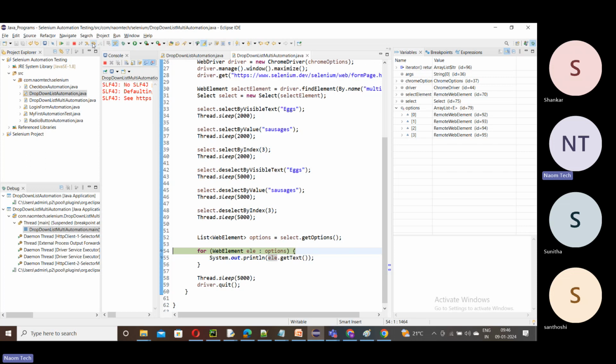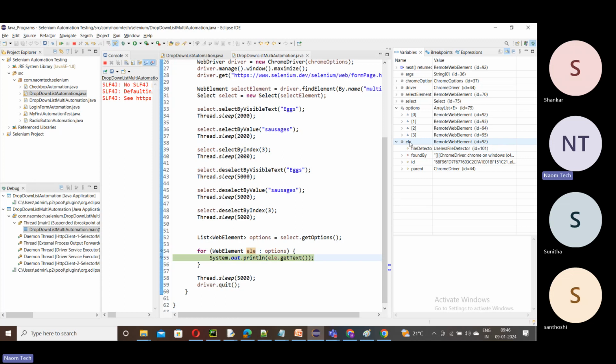Now it started. Again, step over. Now you can see when I say step over the first time, it copied the first object to this element, and then it tried to get the text. Now expand this. You can see it tried to get the element, and now the element came into existence.